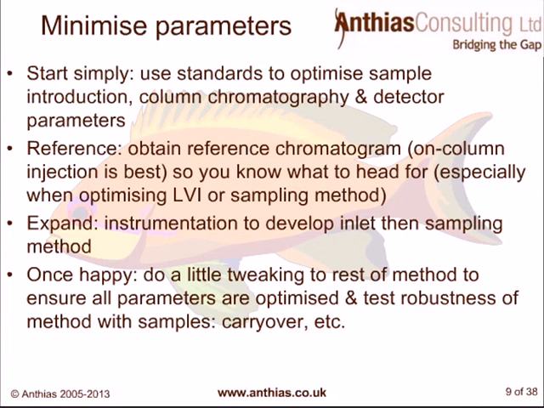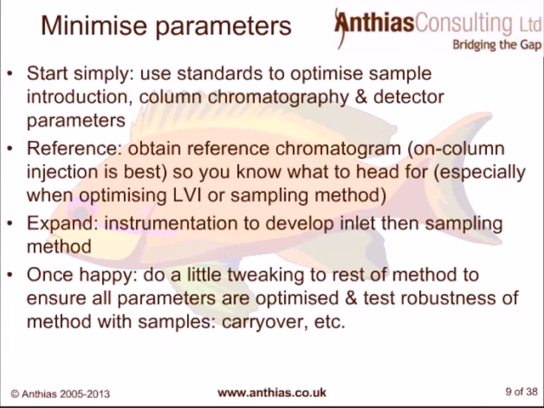You can see if there's going to be a problem with mass discrimination once you get to that stage of optimization. So, for example, if you start optimizing sample introduction and the back end starts dropping off, you can compare it to your reference chromatogram and see that you are getting mass discrimination somewhere. So taking a reference chromatogram can be quite useful, especially if you're doing things like large volume injection as well.